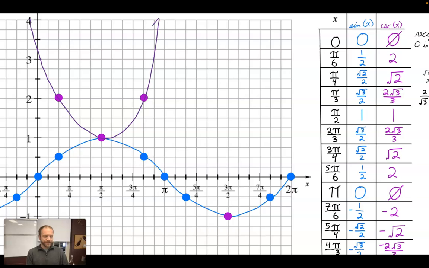But look at that. It does look like it's flipped a little bit about that maximum, but my graph right now is wrong. Because really, if you think about it, I'm only looking at 3 of the points, but I have a full table over to that side that I need to analyze. And I've yet to even look at some crucial restrictions. So don't get tempted to just flip it over and graph it like that. It's not going to work that way. We have to think about all the points, and if you think about it, I have ignored 2 very crucial points. So we are going to just leave it like that.